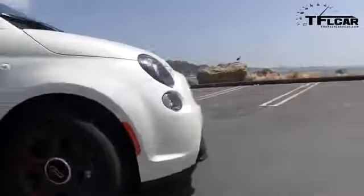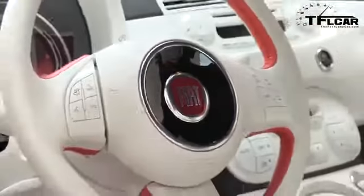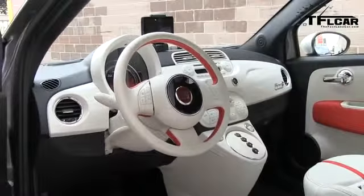Inside the 500e as well, just like any other Fiat 500, which means European and very tight. The materials are nice, if somewhat plasticky, but keep this in mind: I'm 6'2" and my head does not fit, especially on the passenger side, which is a little bit taller than the driver's side. When you buy the 500e, you get standard the TomTom navigation system. And that's because on the TomTom there'll be a circle which will actually tell you how much range you have before the battery power runs out.